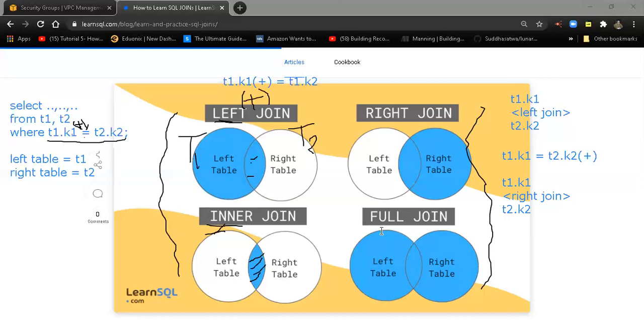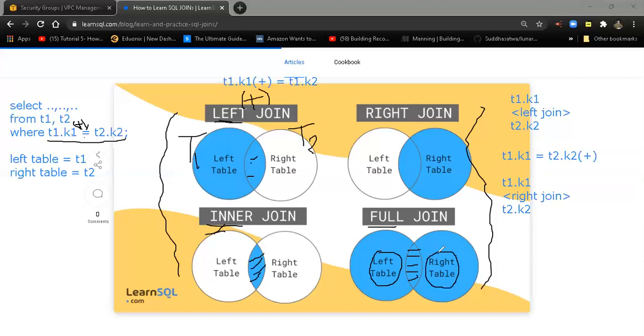In case of full join, this is a very special case, not really very useful, but in some cases it is really useful. So what we are doing in case of a full outer join or full join is that obviously I need the intersecting data, but I also need the contents of the left table and the right table whenever there is no intersection as well.